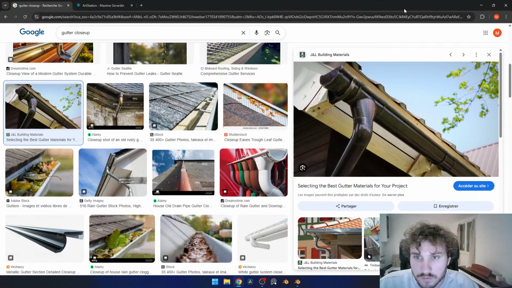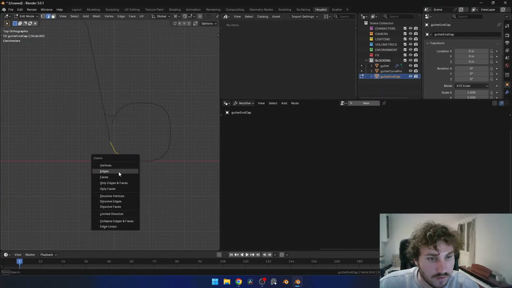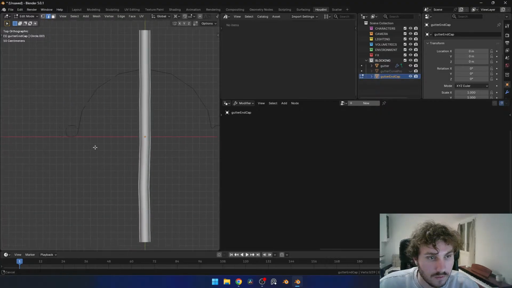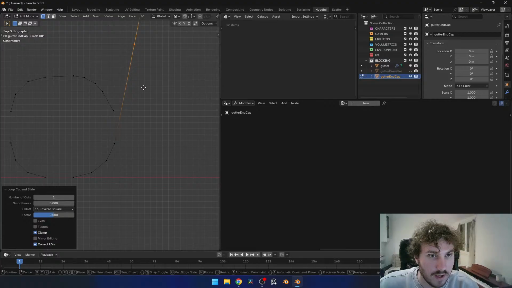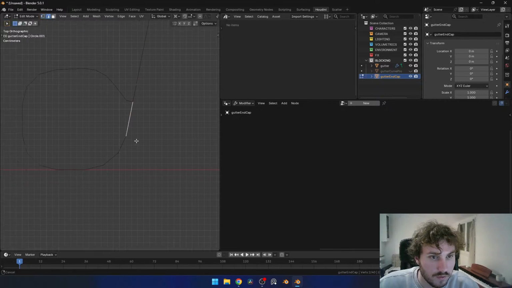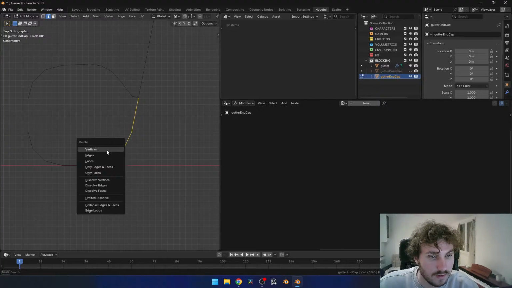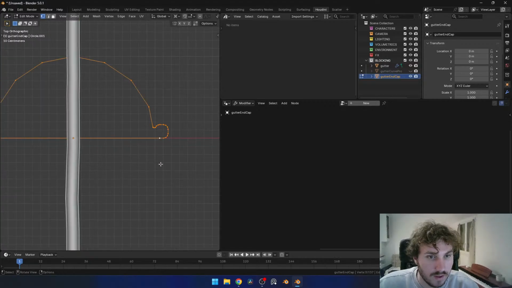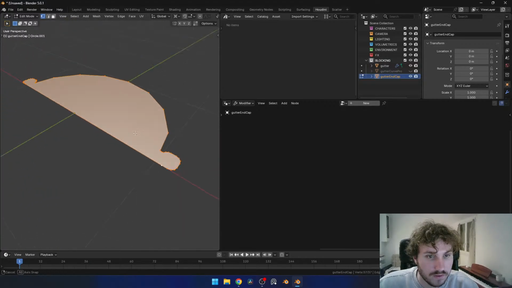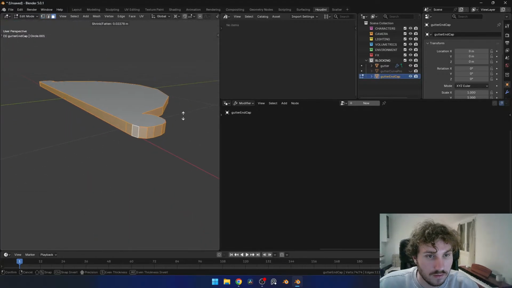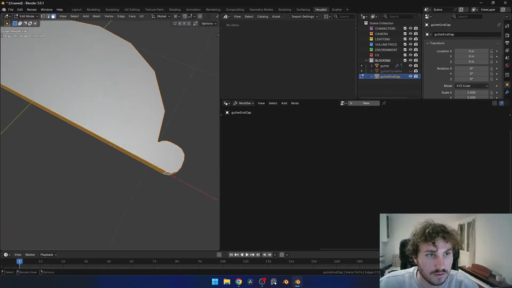Okay, let's look at the reference. Okay, we have to delete these edges. Let's do the same here. So just add a vertex and join this, make it smooth, delete the edges here, and yeah, just F, face, perfect, extrude, and then Alt S, just a bit.